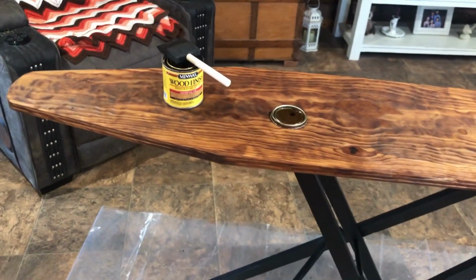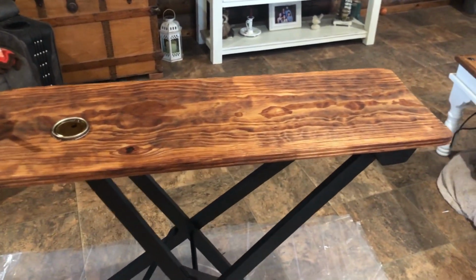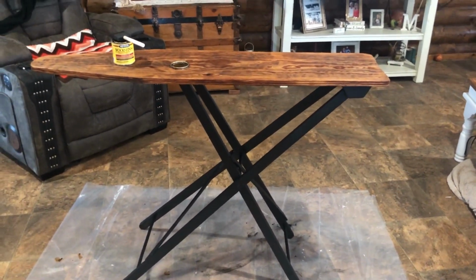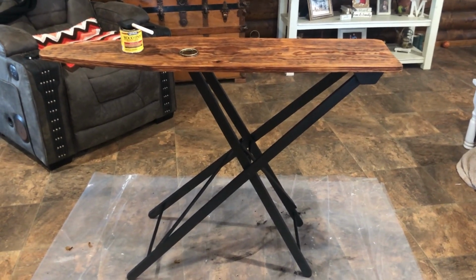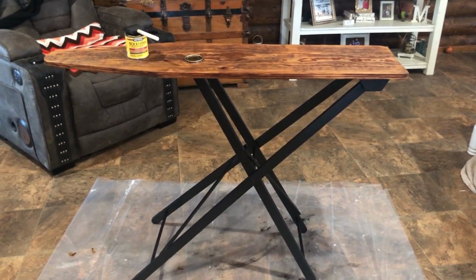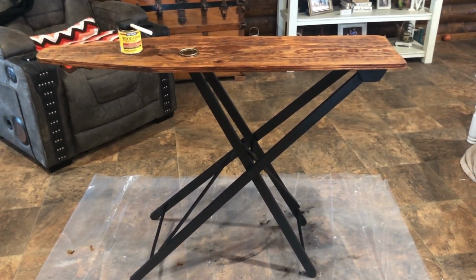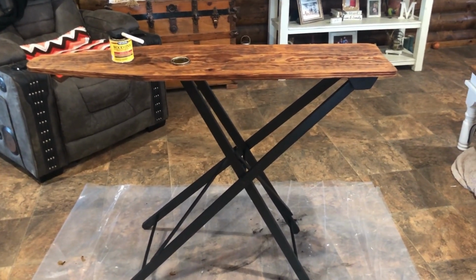Okay, so I'm pretty sure I'm going to put a coat of polyurethane on it also. But I like that. Let me see. Yeah, I like the black with the stained top. I think that's going to make a nice display unit. So now I'm going to let it dry a while and put the polyurethane on it. And I'll be back and show you when it's finished.